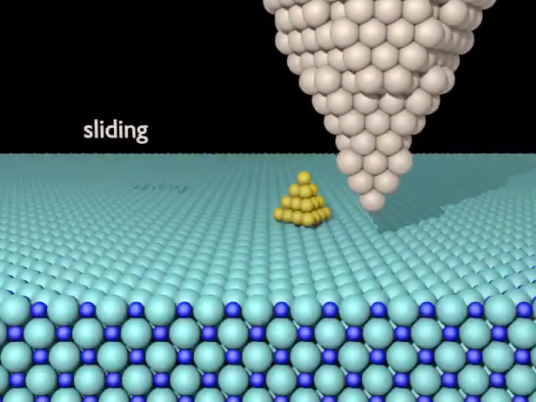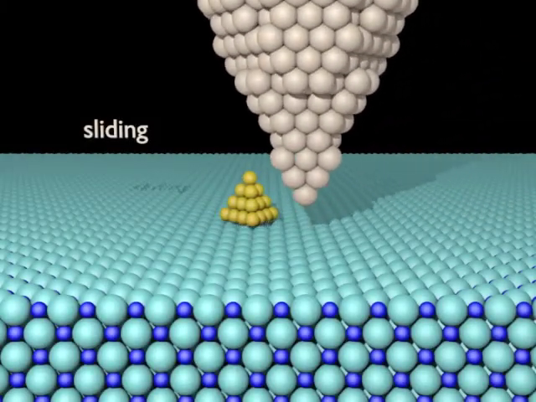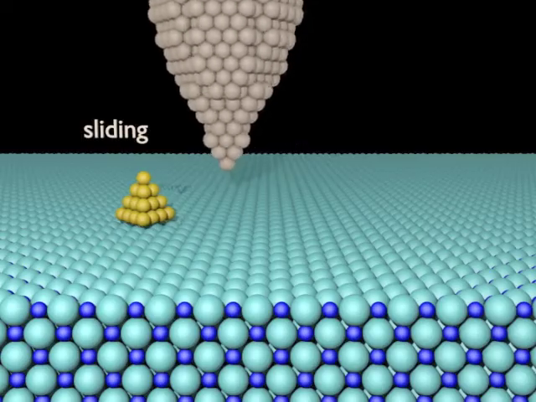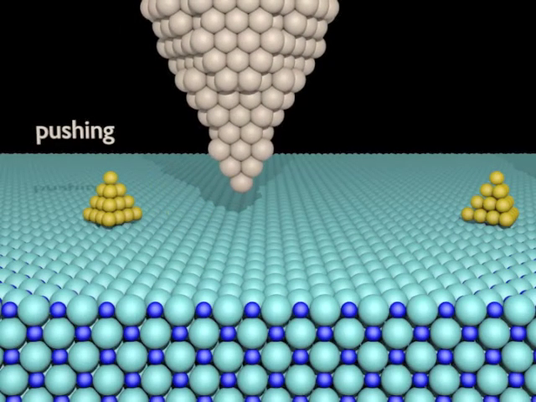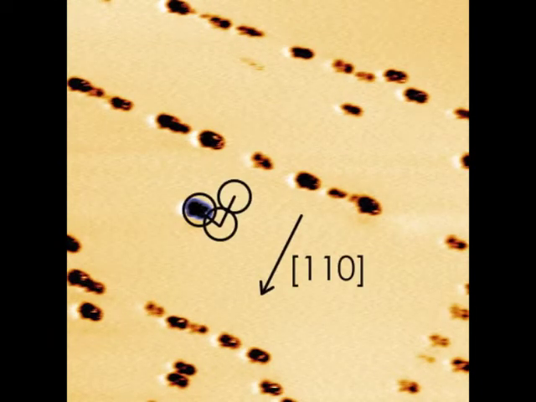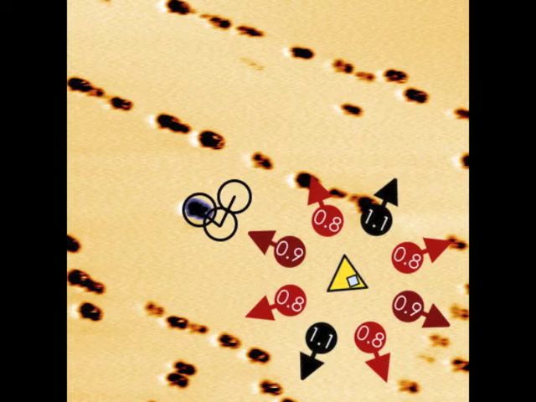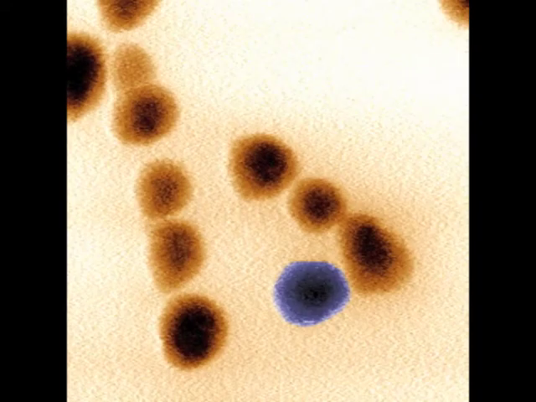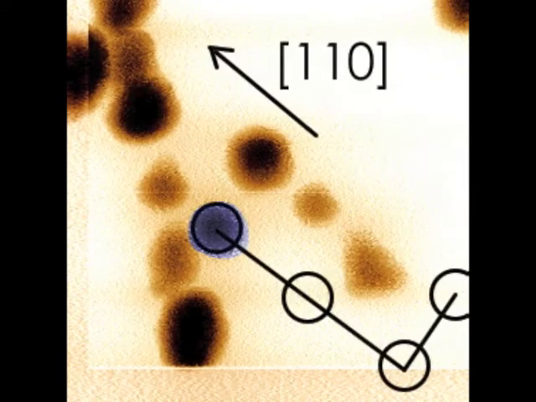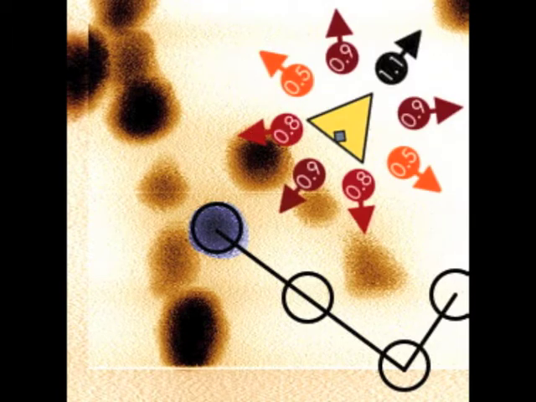To see if this is truly the case, we manipulated clusters in different ways — by scanning with the tip laterally and by pushing down vertically. Here we see a series of images taken between manipulation steps for a cluster found on a terrace. As expected, the cluster can be moved in any direction. When a cluster is picked from a step edge, the observed movement is very different: the cluster only moves in the 110 surface direction. This is in agreement with simulations of a gold cluster and a sodium vacancy.